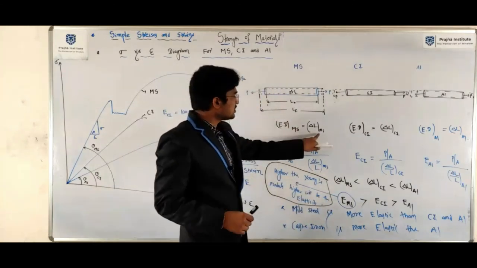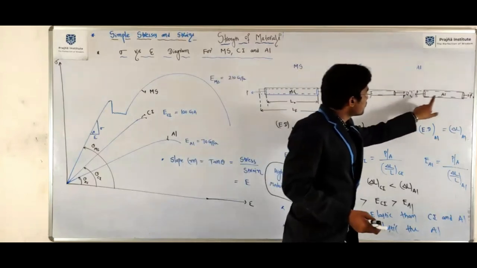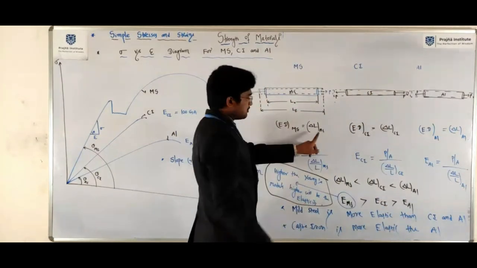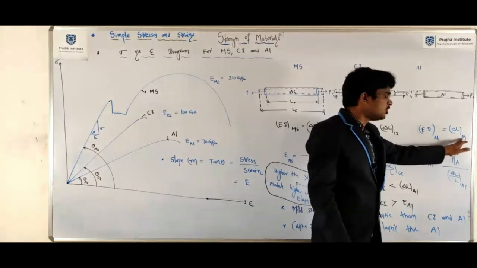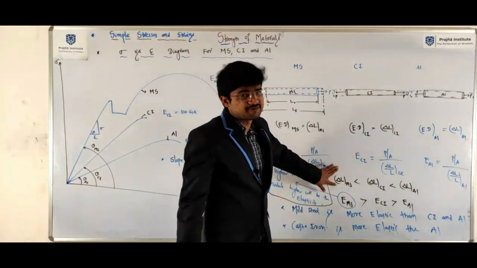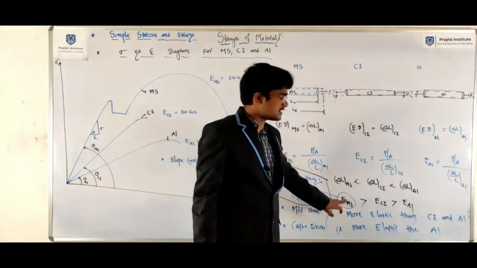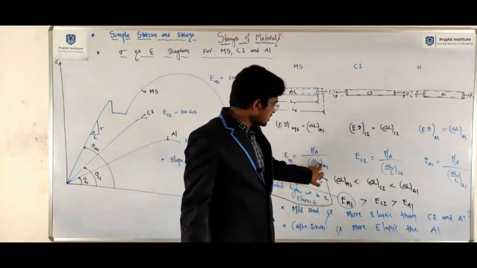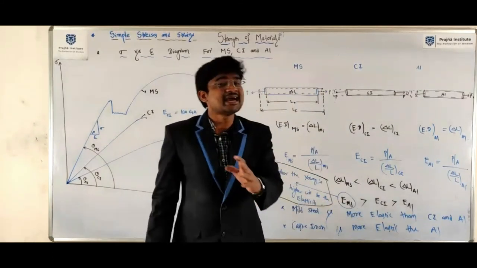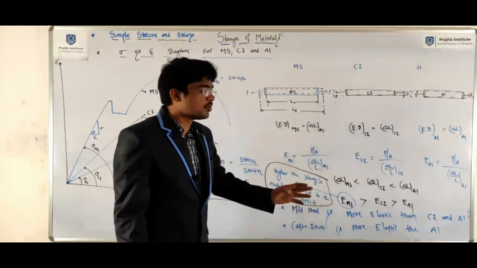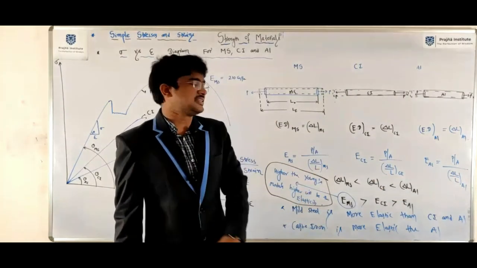So lesser the deformation, here elastic deformation. For this experimental setup, you applied the same load for three cases. You observed less deformation in mild steel, relatively a little more in cast iron, and relatively high in aluminium. This is the deformation relation. You know that lesser the deformation, higher will be the Young's modulus. P, A and L are everything the same, so Young's modulus is inversely proportional to delta L. Now E mild steel is greater than E cast iron, greater than E aluminium. Finally, mild steel is more elastic than cast iron and aluminium, and cast iron is more elastic than aluminium.